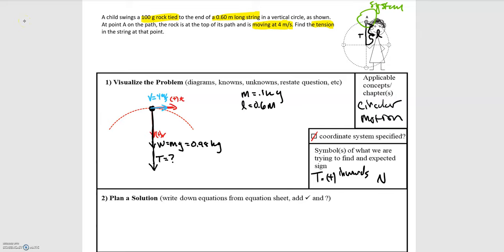We're going to come down here to the second step. We are looking for the tension force, so we know we're going to want to use Newton's second law since we know the object's accelerating. We're summing the forces in the R direction, the centripetal direction, and that's equal to m times the acceleration in that direction, which is the centripetal acceleration a_c. The centripetal acceleration we know is equal to v squared, the tangential velocity squared, over the radius of the circular path.